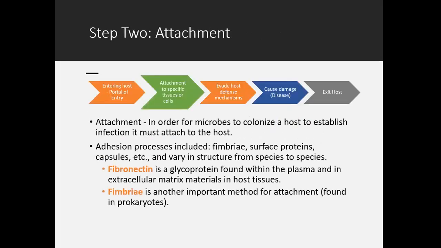So once the microbe gets in, then the pathogens have to attach to or enter into those host tissues and establish a presence. And so for that to happen, it's often going to require adhesion factors or specialized structures to facilitate the microbe attaching to the host cells or to the host tissues. For instance, they may use specific structural proteins like fibronectin or fimbriae. For instance, E. coli uses fimbriae. And remember, that's one of the gram-negative bacteria. So different structural components will help that bacteria attach to the host in order to adhere and be able to establish itself.